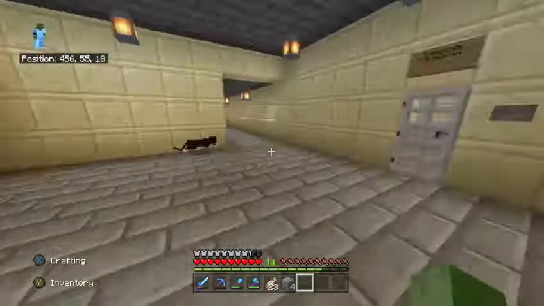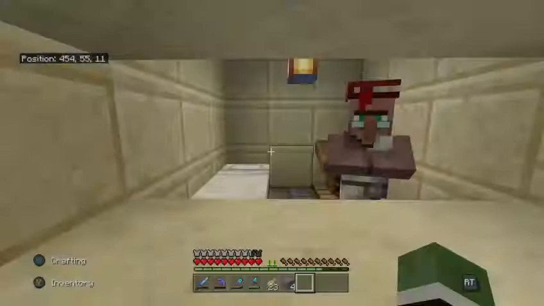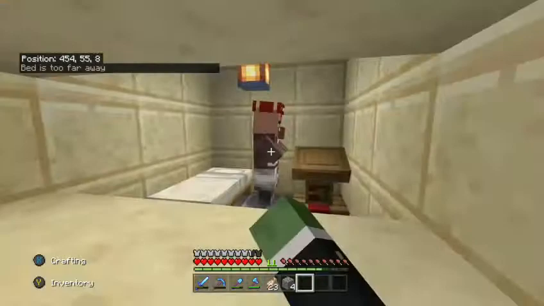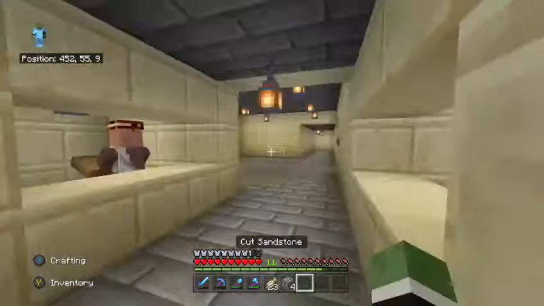Alright, not yet, you. Come here. So I need to level them up, so I need to get some emeralds and some paper. Oh, for fuck's sake. I knew I messed this up. Alright, has this guy even got anything? I just need a shit ton of paper and emeralds, really. I'll see what they've got. Hopefully they've got something decent.